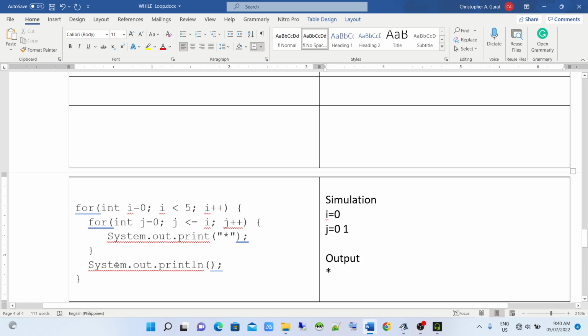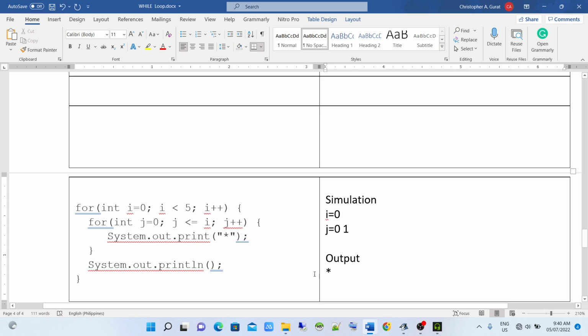So next statement is the System.out.println. So take note that our cursor is here, so you have to print line. Okay, so the cursor now will be below the asterisk, or the next line.